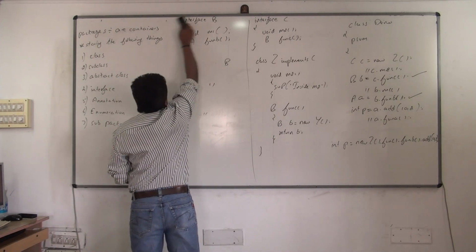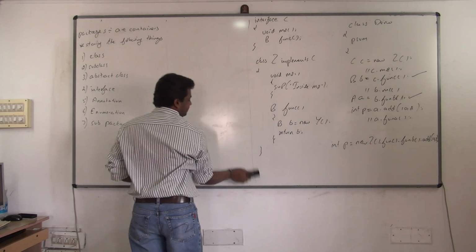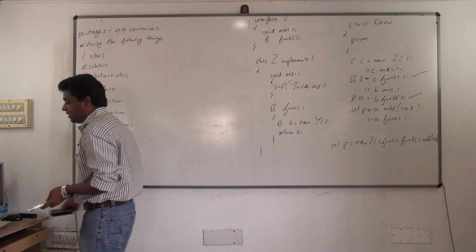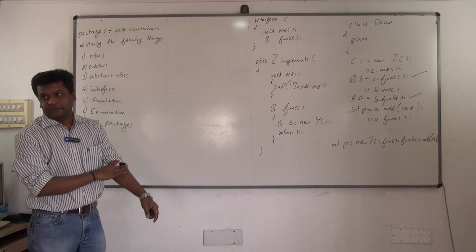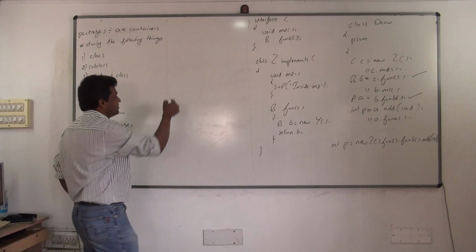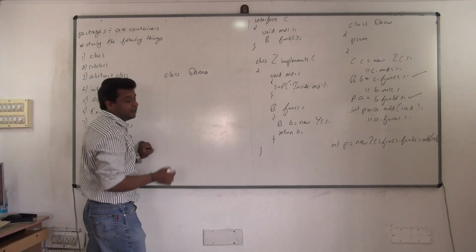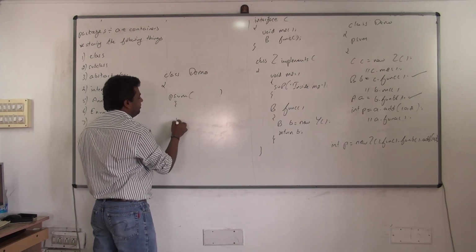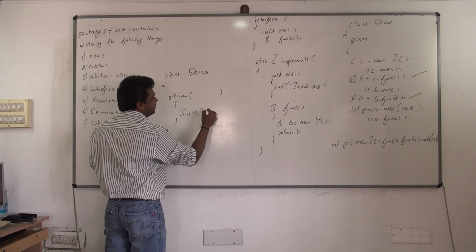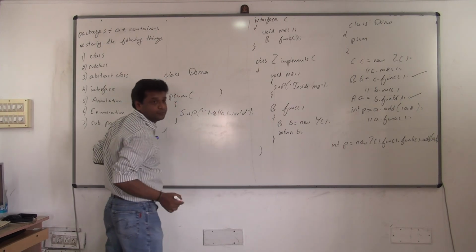See, if you want to put a class in a package, it's very simple. Till now you have not done it, but from now you have to do it, it's mandatory. Why it becomes mandatory? We'll see it. But first start seeing how to do it. Class demo. This is how you are writing the code till now: public static void main, SOP hello world. Very simple program I'll take. I'll put this simple class into the package and show you.